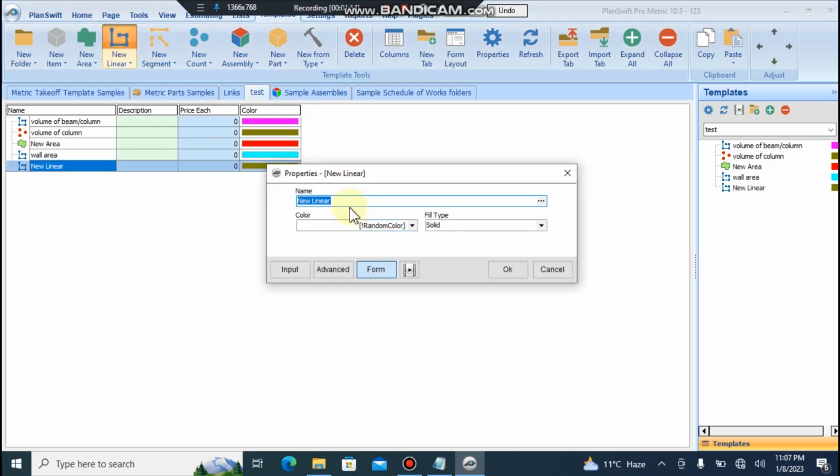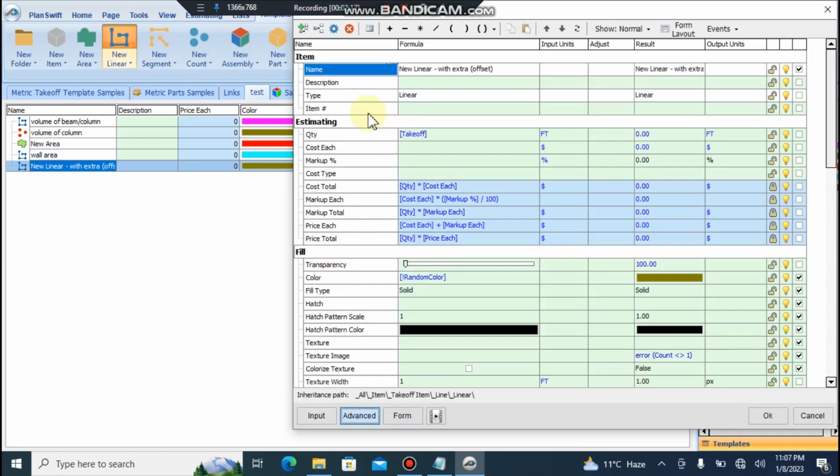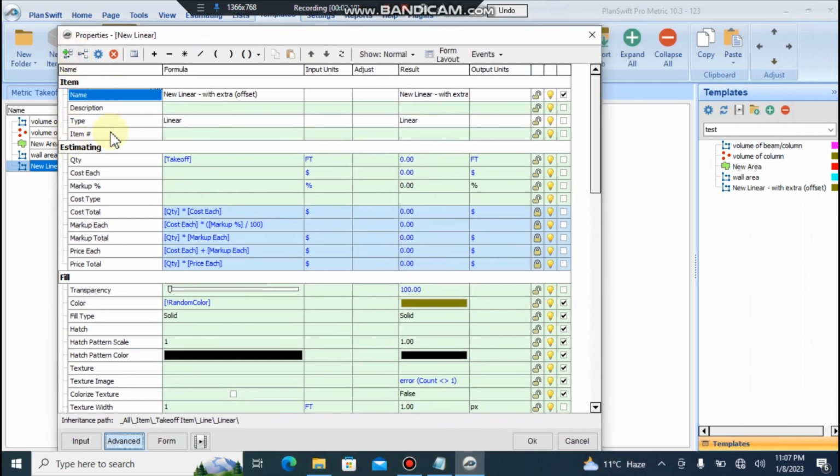In linear quantity we want extra quantity every time, so you can name it new linear with extra quantity, or you can name it offset quantity, offset value. Click OK or advanced. Now you have to enter.